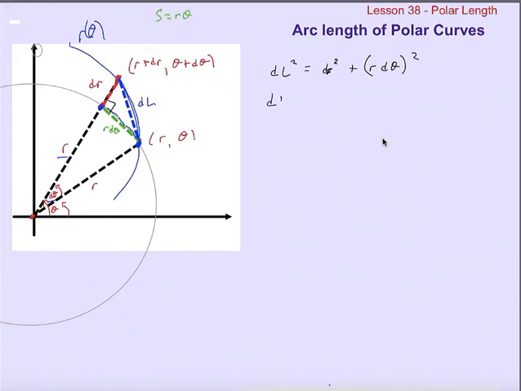Hopefully this is starting to look familiar, because this is exactly what we did for the other types of arc length. We get dL by itself. In the last examples, we factored out dx² or dt² when the independent variable was t. Now the independent variable in our polar curve is θ, so we're going to factor out dθ² from inside that radical.